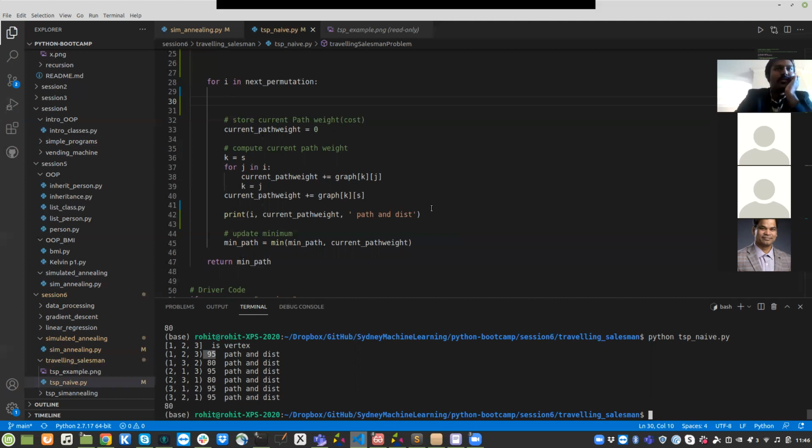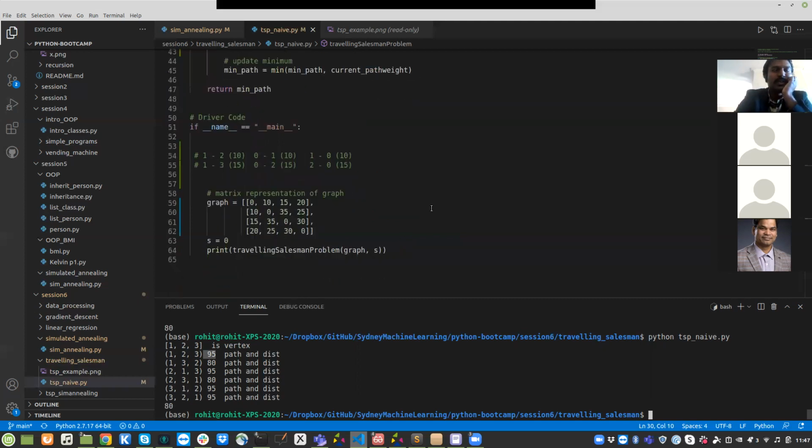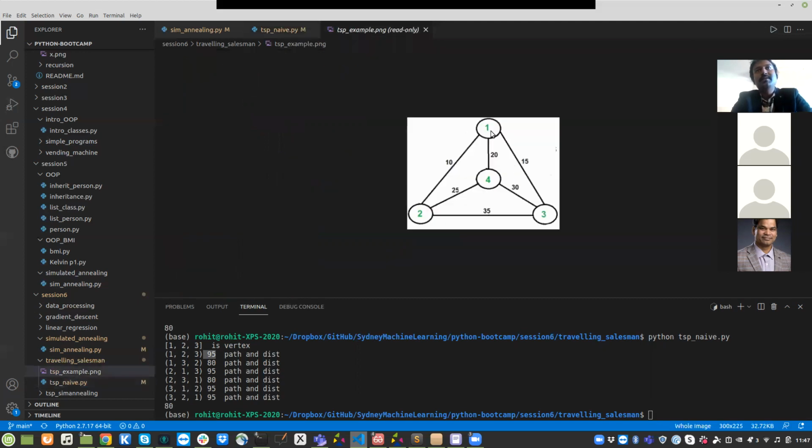How can we ensure that this is correct? So it is saying city 1, 2 to 3, and the distance is 95. So city 1, 2, 3. Because we start, the 1 actually is 2. So city 2 to city 3 to city 4.